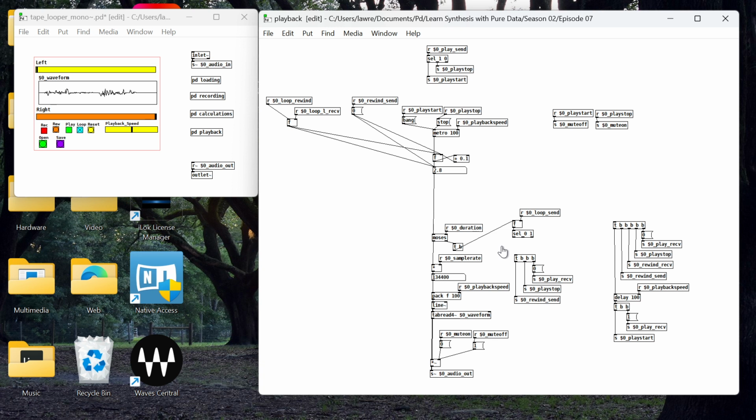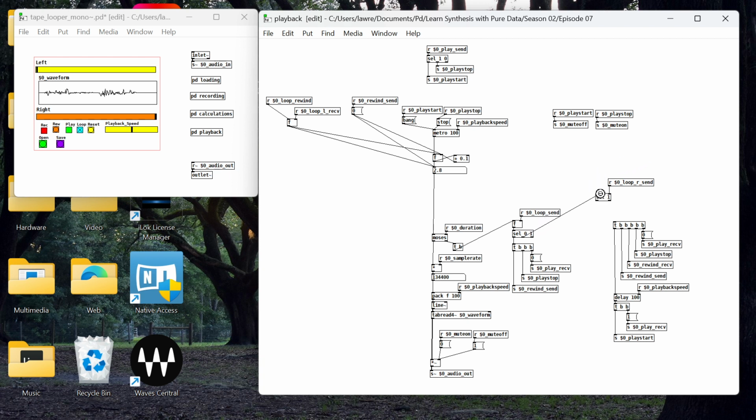So I am going to pause the video here a second. I want to think what's the best way of doing this. Okay, came right back. Didn't take me long to figure this out. So what we're going to do here is select 0, 1. The 0 still goes to this to stop. Trigger is still hooked up to the left of the float, so that if loop is off, this happens.